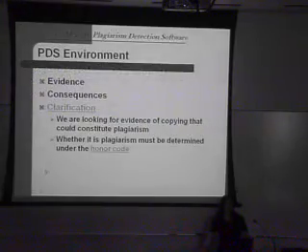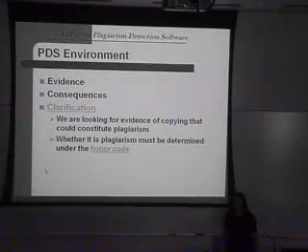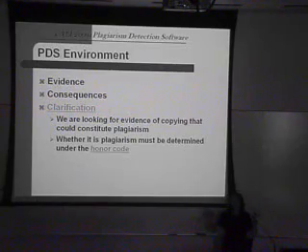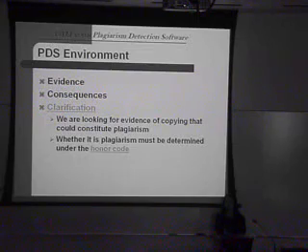Now, it would be nice if there was some software that you could take a paper and run it through, and it would find the copying and then run it against your honor code. And this little judge would pop up and say, guilty, and the penalty would pop up on the screen. But there isn't anything we found so far that goes through all of that. There's a lot more work involved. So you just have to remember there's a much larger process that we need to go through.